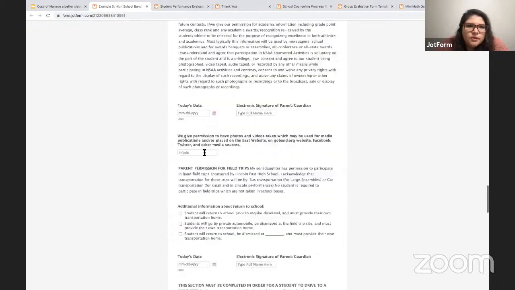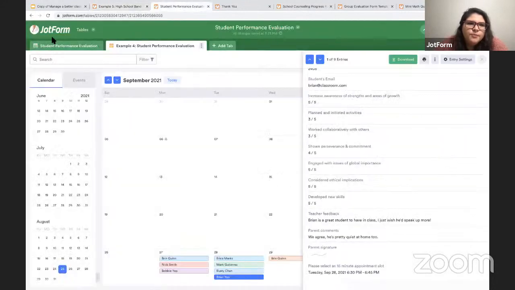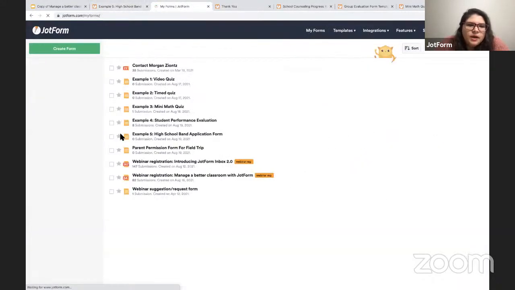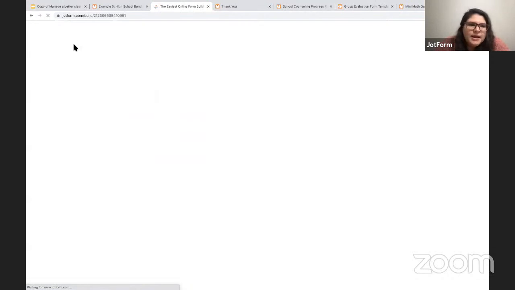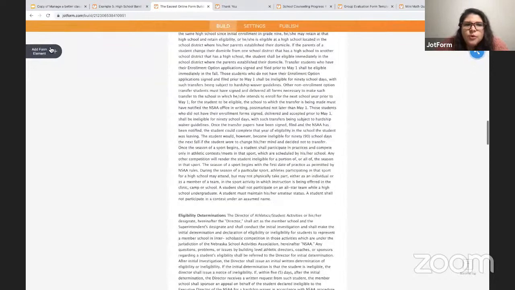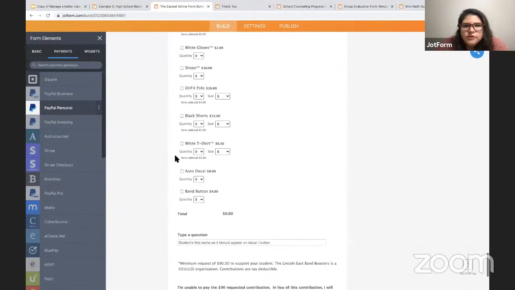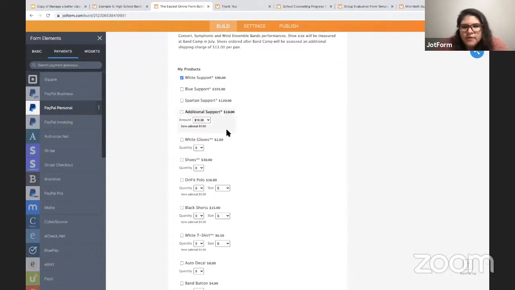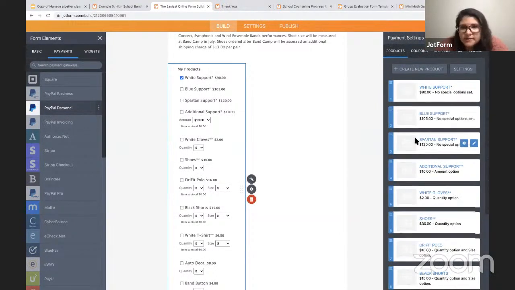This is using a PayPal widget. So let me just go back all the way back to my home here, so you can see the PayPal widget in action. Again, you can easily embed any payment widgets and they all function pretty much the same. First, you will add the widget from this list. You'll authenticate your account, and then you can use that to create all of the different things that you're selling.